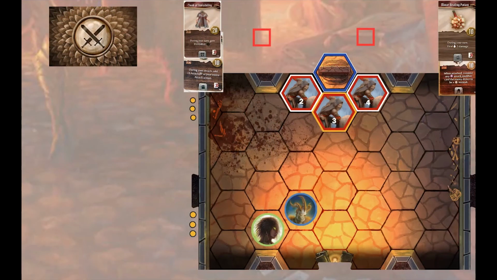So with all that being said, let's do a bit of an introduction to this first scenario, Black Barrow. Now when you're starting new characters and a new campaign, you have to do a few things, draw a few cards, for example quests and whatnot.